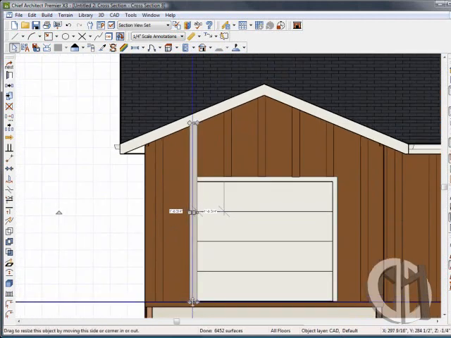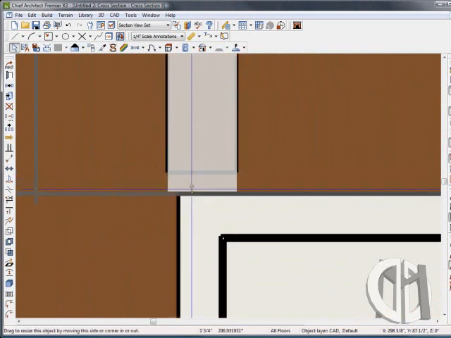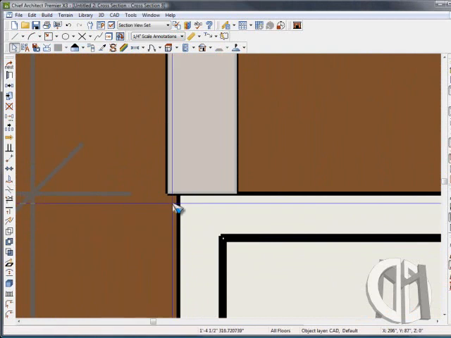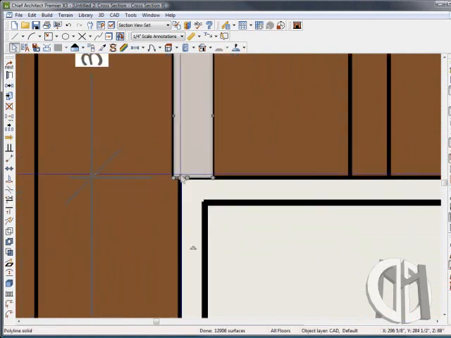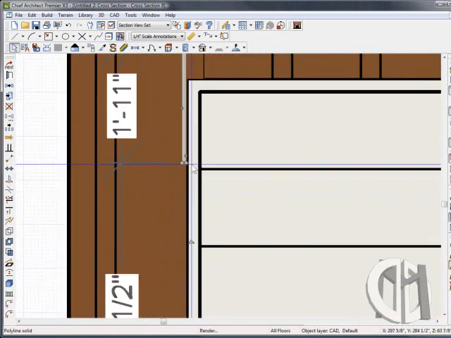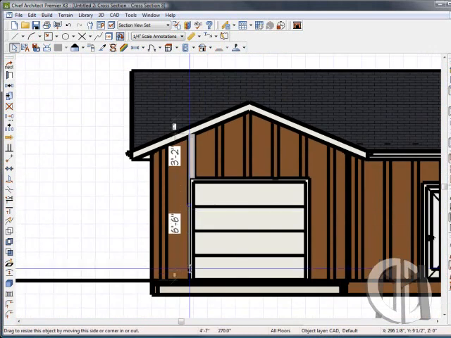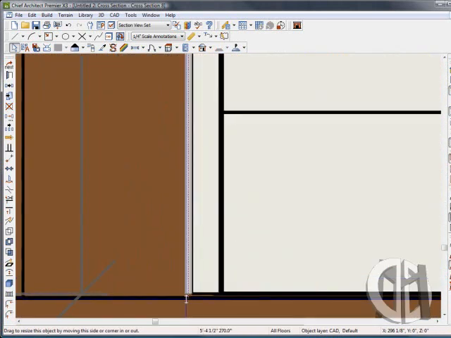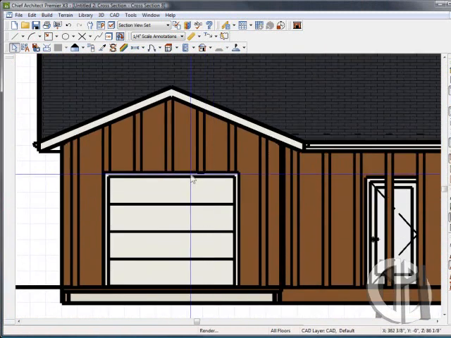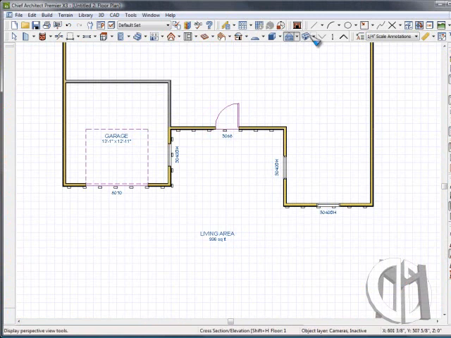Here's one that ended up kind of interestingly on the garage door. So what we could do is we could custom make it. I can get in this close, I can use my cut tool and cut it right there, and then bring it down. I might have to zoom back in because I wasn't sure how far down. Try to zoom out and then zoom back in, bring it all the way down. There we go. Another thing we're going to want to pay attention to is the thickness of the casing. So let's take a look at this in the 3D view.